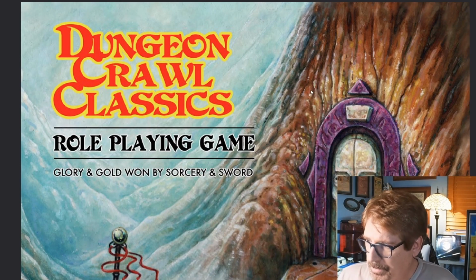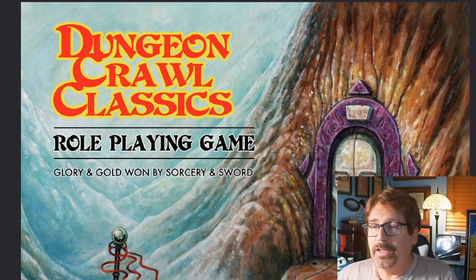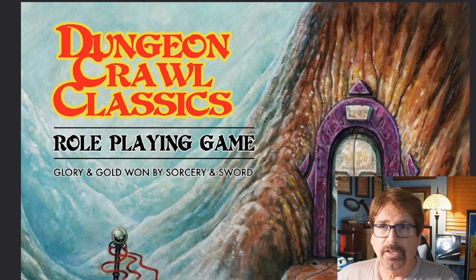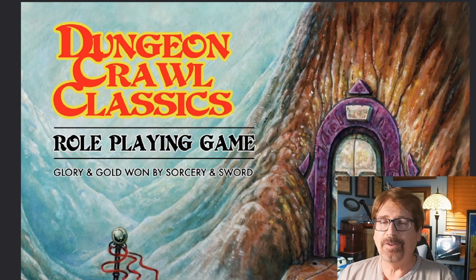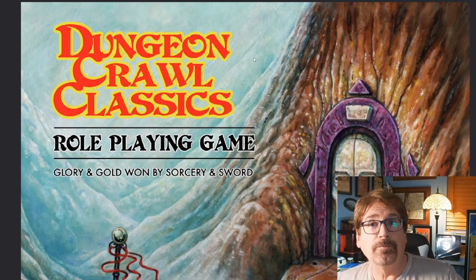And I know they have a definite vibe, a definite art style, which I approve. That's one of the reasons why I like Dolmenwood. It's based on Old School Essentials. Old School Essentials does have their own vibe, their own art style, a lot of line art, reminiscent of the old first D&D. And I like that kind of artwork a lot. I think it sets a great tone for the game.